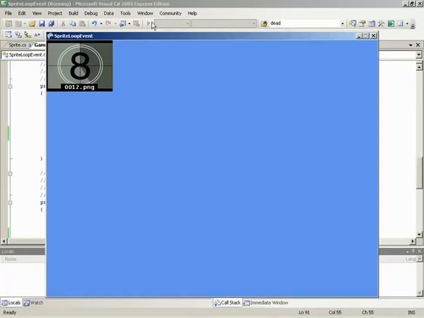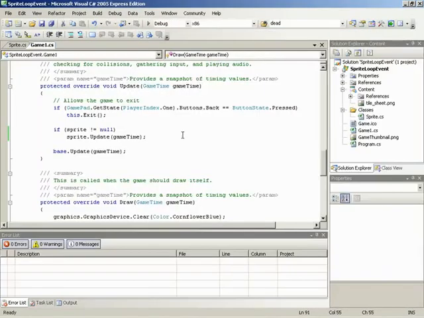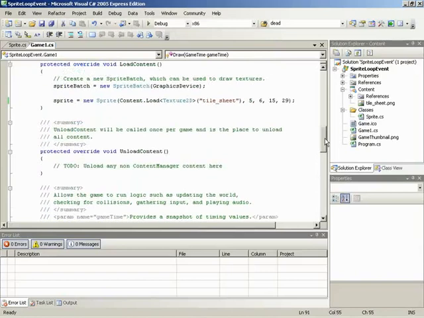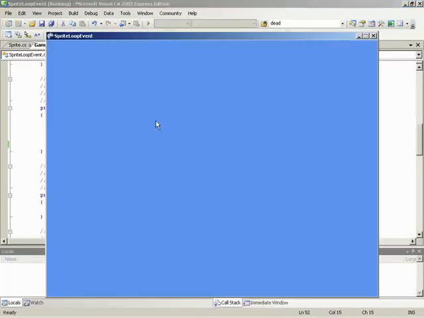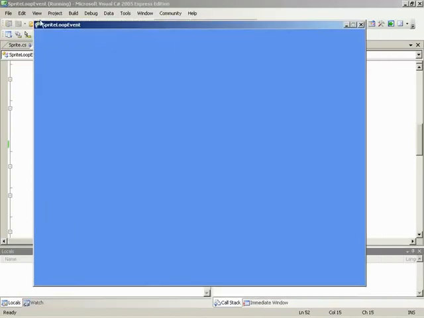So cool. Now we can see the whole thing. It is, in fact, updating and drawing. And one thing I'll point out really quick is we can very easily, if you want to say, hide the sprite, by simply leaving it null. That is, if we were to comment out the creation of the sprite, the code doesn't crash. So the app is working just fine, but the sprite is now, for all intents and purposes, hidden.